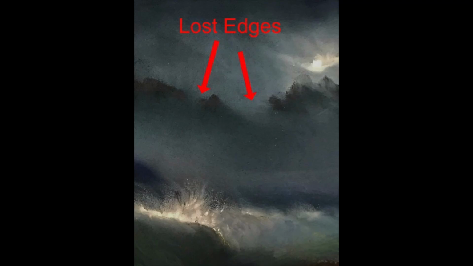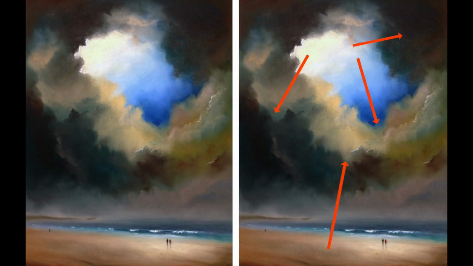So if we now look at another picture here, this picture is called Splendour, and if you look at each of the arrows, you can see where there's a lost and found line in the clouds. What I've done here is I've blended in pastel the edges away, and they get softer, but then they come back again. And what your brain does, and it's quite happy to do, is to fill in the gap.